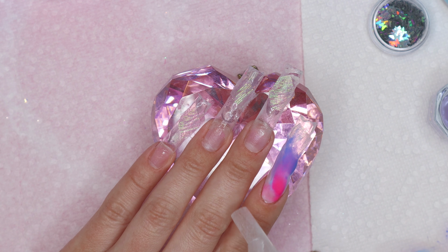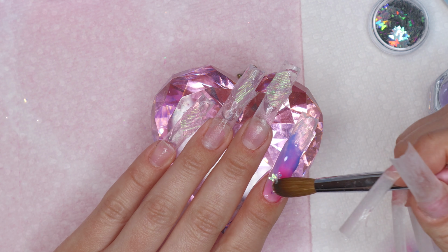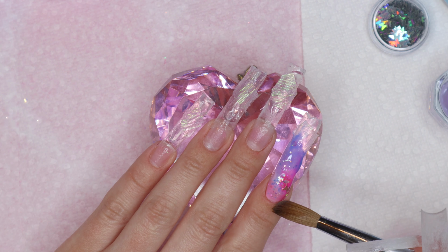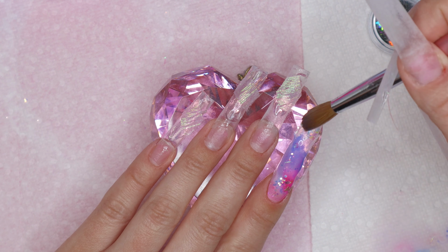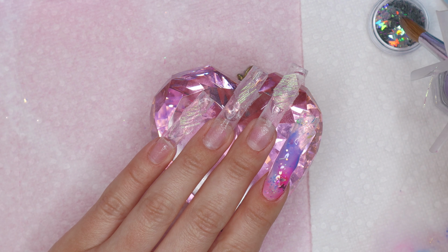So yeah, I'm using a bunch of shades because I literally loved every single color that I've seen from the collection. If I could literally use all of them, I would have. But yeah, I decided to use these colors because I wanted to do a Barbie set for this nail design, and these colors just scream Barbie girl to me. So like I said, I'm using the shade number 12, which is almost like a jelly purple color. It's really unique. I like that. It's kind of like a jelly purple acrylic.